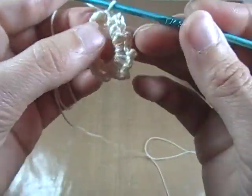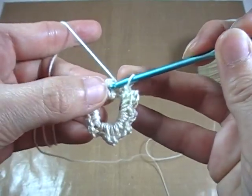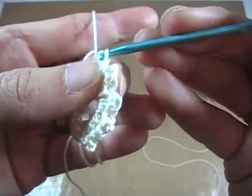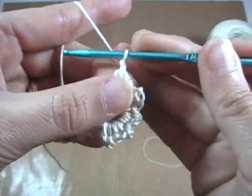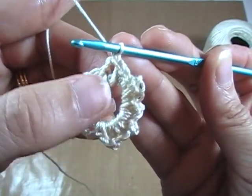Okay, let me get you together again. So the first thing we're going to do is slip stitch inside the chain two space. We got to get inside that space, right? So just go right inside, find your chain two space, slip stitch. And then we're going to chain one. We're chaining one to give us some height to start into some double crochets. Okay, so we're going to chain one. And then we're going to do four double crochets in that little chain two space.